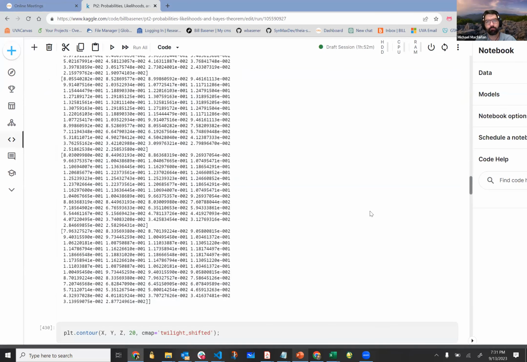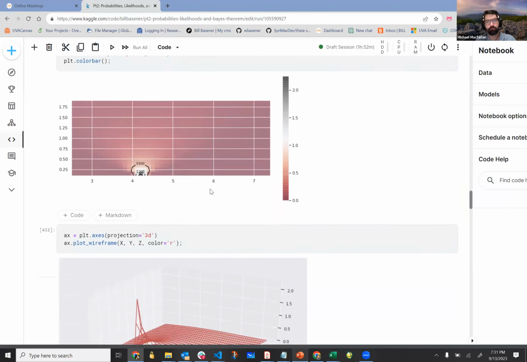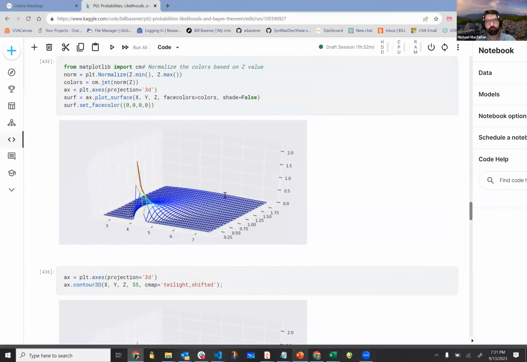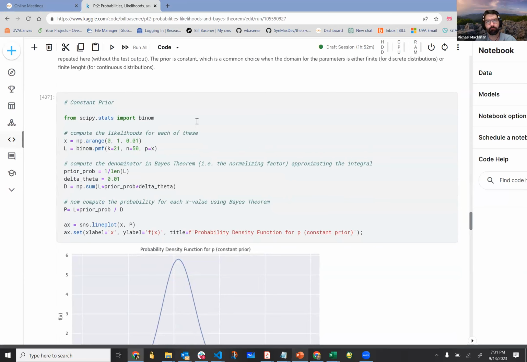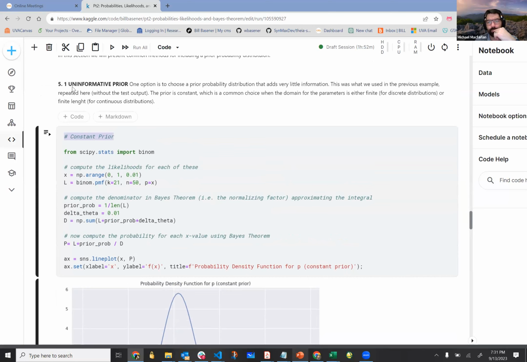Okay, so now how do we include priors? So that's going to be the topic for today. And that's really one of the things that separates the Bayesian world from other worlds, is the ability to include priors. So first thing we're going to do is consider a constant prior. This is also sometimes called the uninformative prior, meaning before we do anything, we have no information, right? Maybe we know nothing about coins, for example.